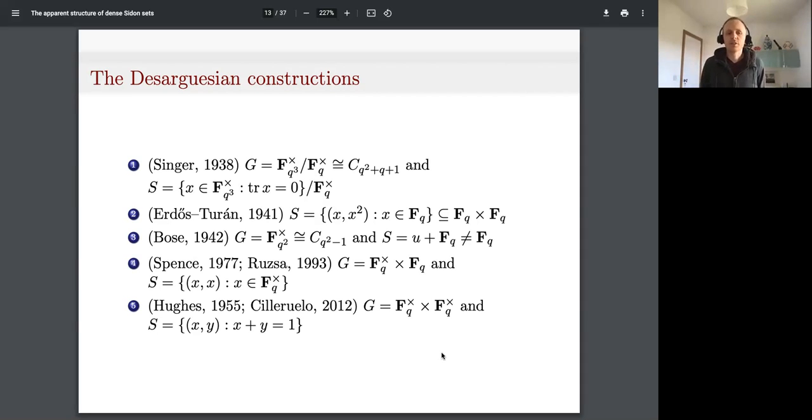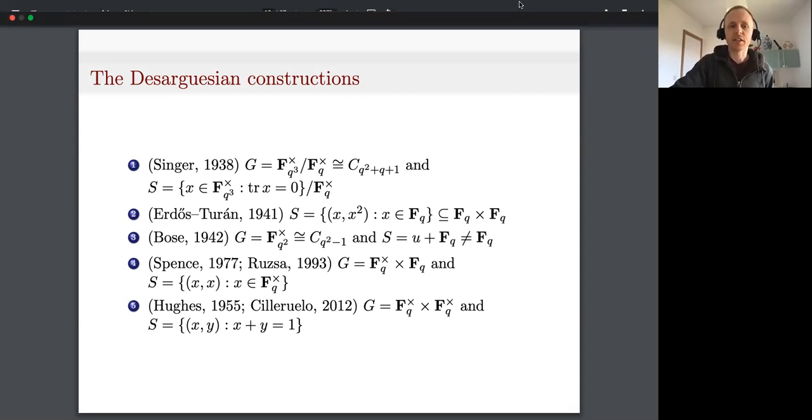Okay, so these are the 5 standard examples, I would say. And what I want to do for the rest of this talk is essentially make sense of this slide to you. And what I could do at this point is go through each of these examples one by one and explain to you why they work. But instead what I will do is give you one general construction, prove that it works, and then point out how each of these 5 examples is a special case.